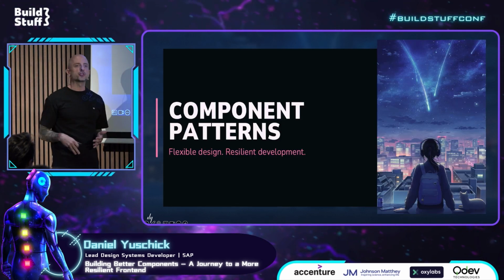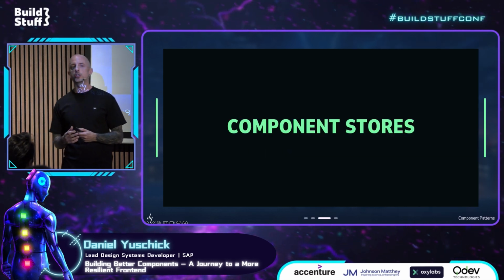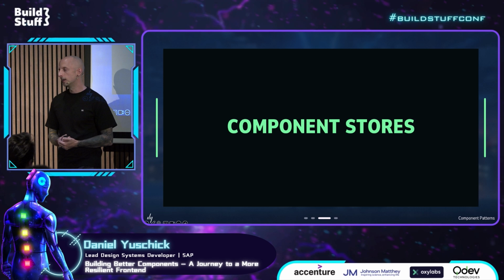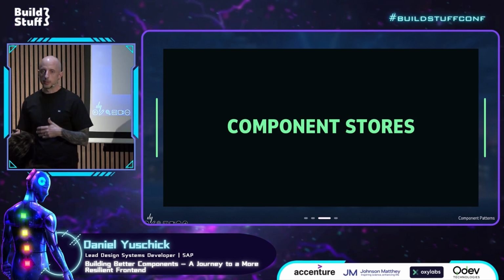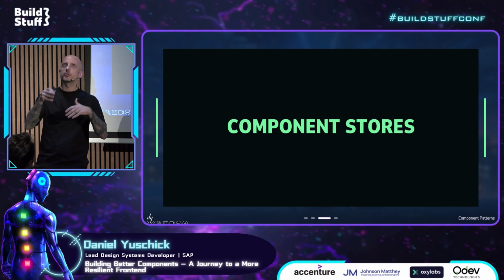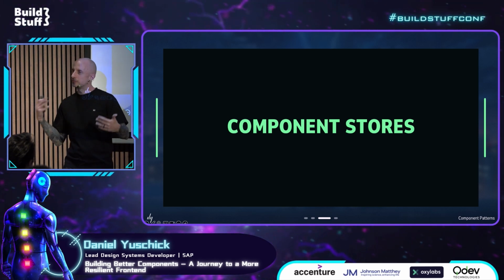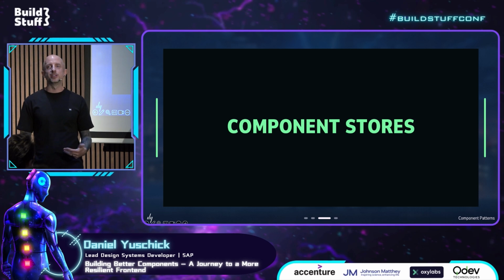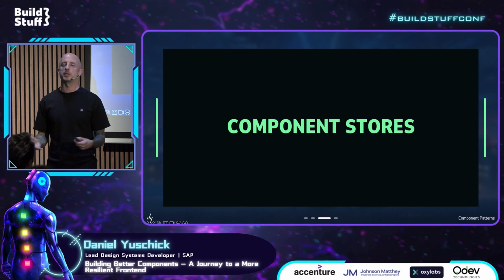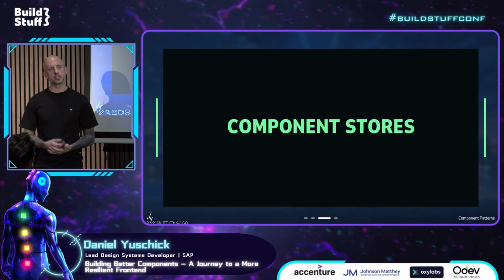But that does bring us to our one React key that we're going to look at today, which is going to be component stores. Now, this is something that I learned about maybe just a couple of years ago through a component library called Aria Kit. There's also a component library called React Aria. It gets confusing for me. But Aria Kit, I don't think they were the first people to ever do this, but they're the first ones I saw do it, and it was quite an interesting idea.